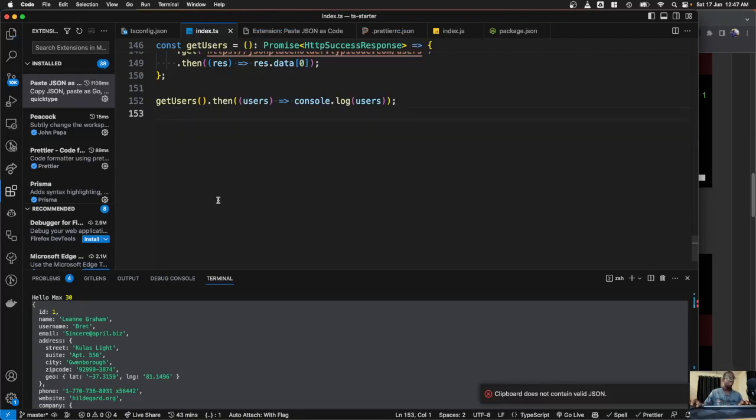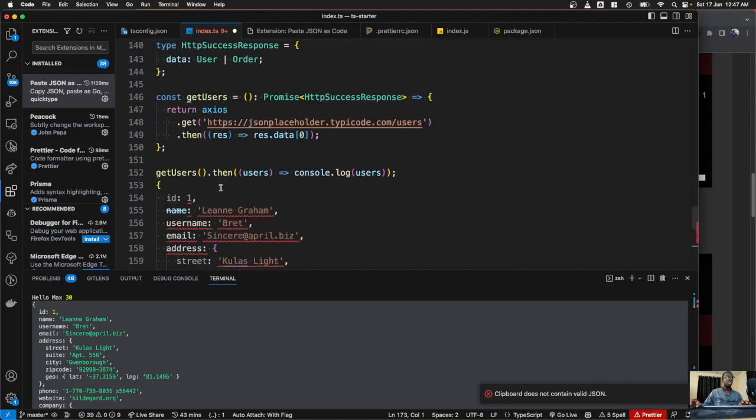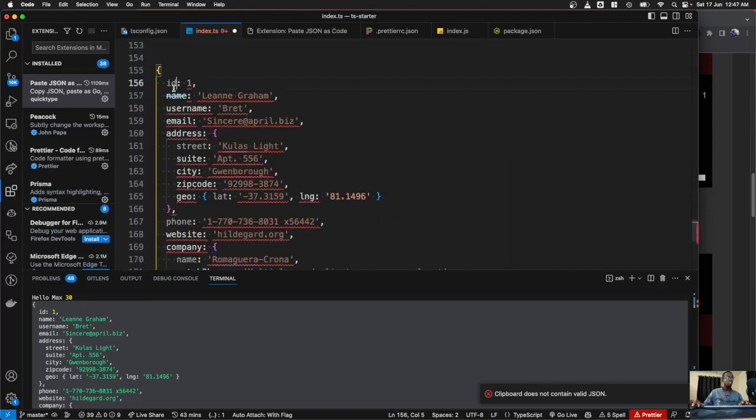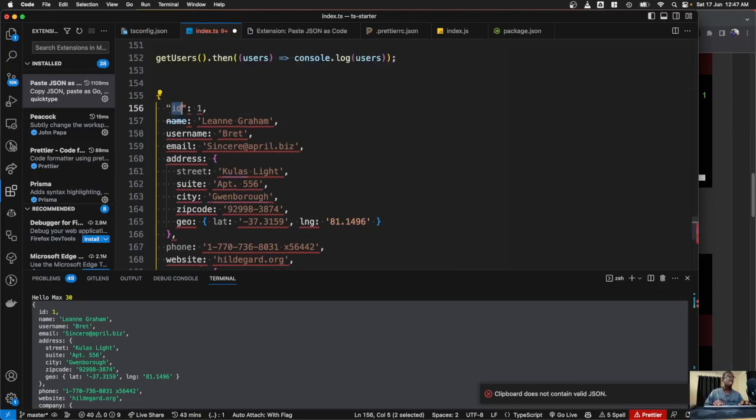So what I have is not a JSON. So I'm just gonna try. I'm trying to make this a JSON so you see what this does. So let's say we have this. It's to make it a JSON. I'm just gonna do this. I'm going through the stress so you see how useful that extension is. So let's say you get an API call and it's a JSON.